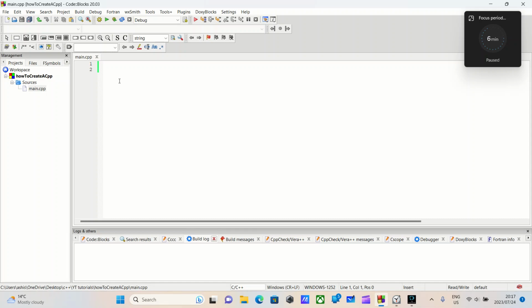We have been exposed to enough C++ concepts in previous videos to write meaningful programs. We are now ready to create a complete C++ program. So what is it? A C++ program is a collection of functions, one of which is the function main. Therefore, if our program has only one function, it is the function main. A function itself is a set of instructions designed to accomplish a specific task.